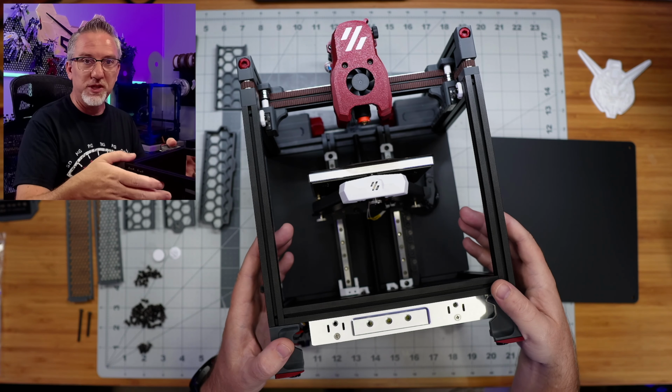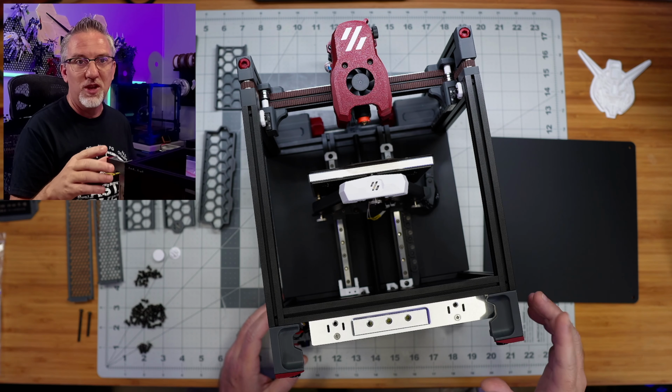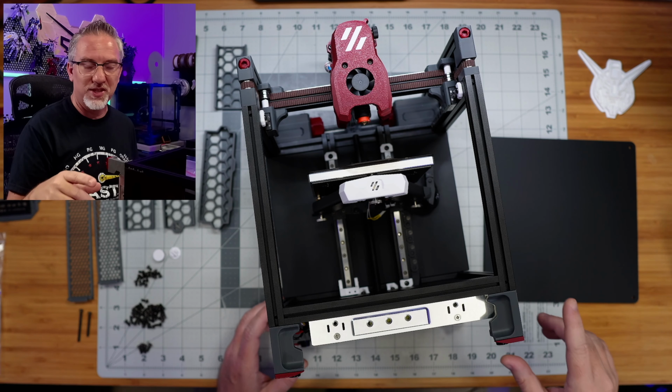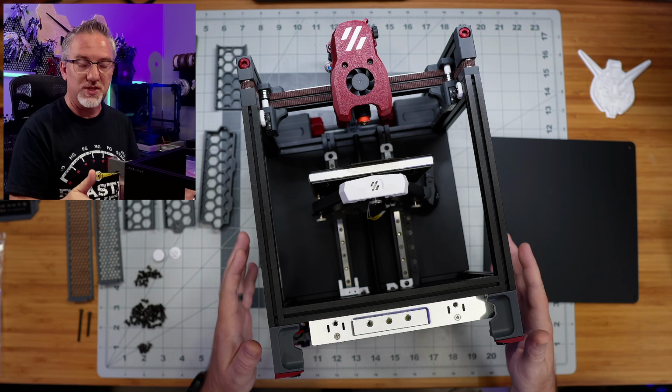So we have a working printer, but we haven't finished the instructions yet. So going back to the official Voron build guide is what we're going to do today. And I think today we're going to get to the last page of the Voron build guide. What is left to do is basically just to enclose this thing, right?